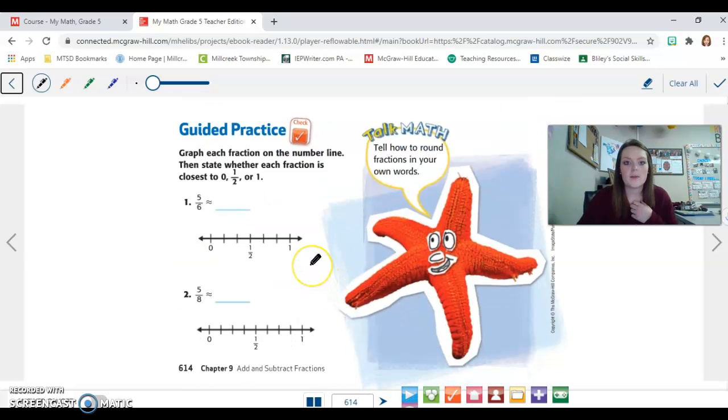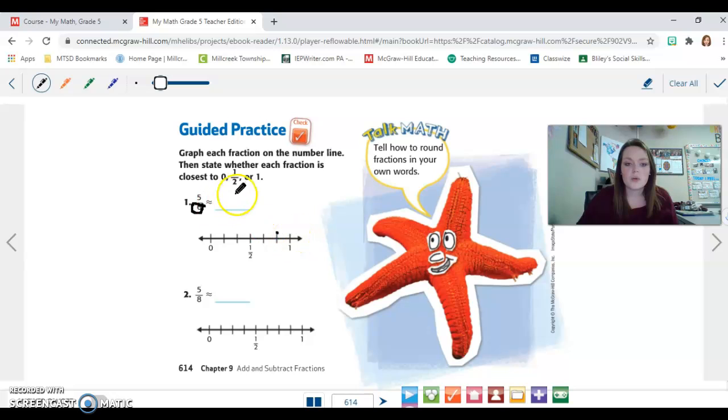We're going to use a number line for these two, and you can use the round down, round to 1/2, and round up for the next worksheet if that works for you, or you can also draw number lines if that works better for you as well. Do what works best for you. So we have number 1. We have our number line. There are 6 hashes. We're going to count 1, 2, 3, 4, 5, 6. There are 6 hashes as our denominator, but there's 5 in our numerator. So we're going to place our dot on the 5th line or the 5th hash. 1, 2, 3, 4, 5.